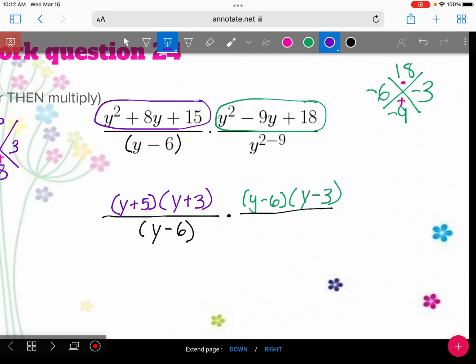The denominator is formatted funny. I think I made a mistake when I was typing it. This is a difference of squares. It just looks weird. This is supposed to be y squared minus 9. So that one we can do directly into our pattern. We don't even need the X frame. Square root of y squared is y. Square root of 9 is 3. One's a plus, one's a minus. So the difference of squares does save you work if you notice that pattern.